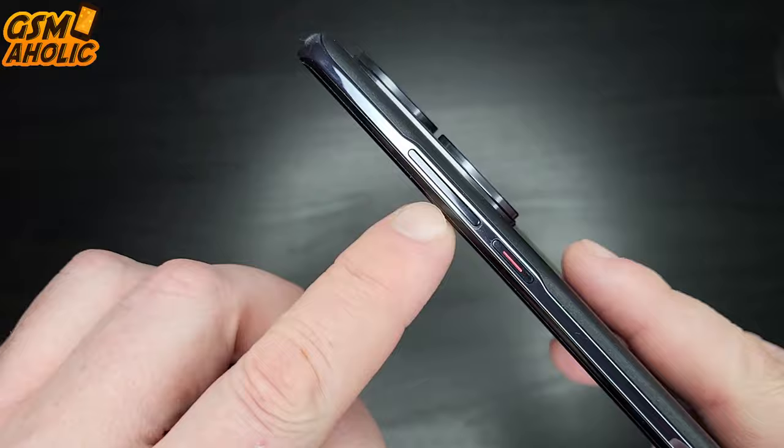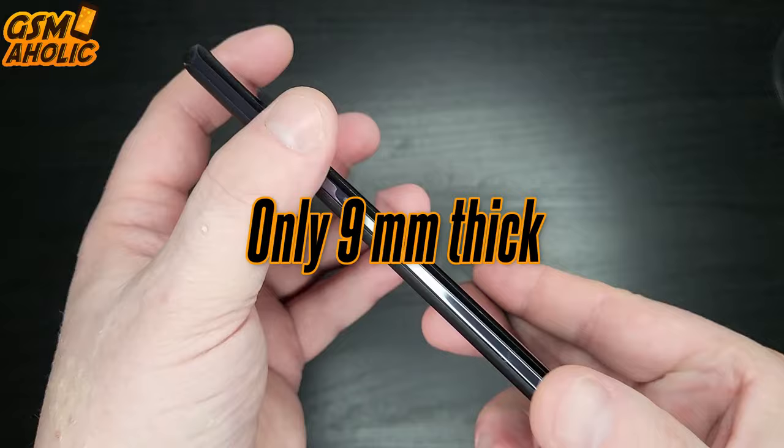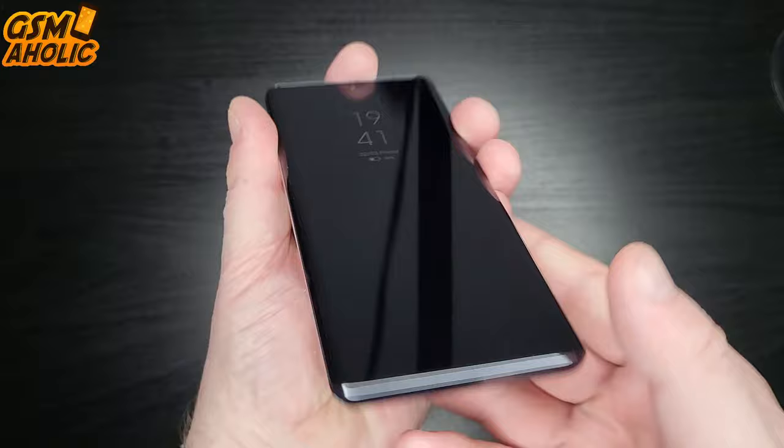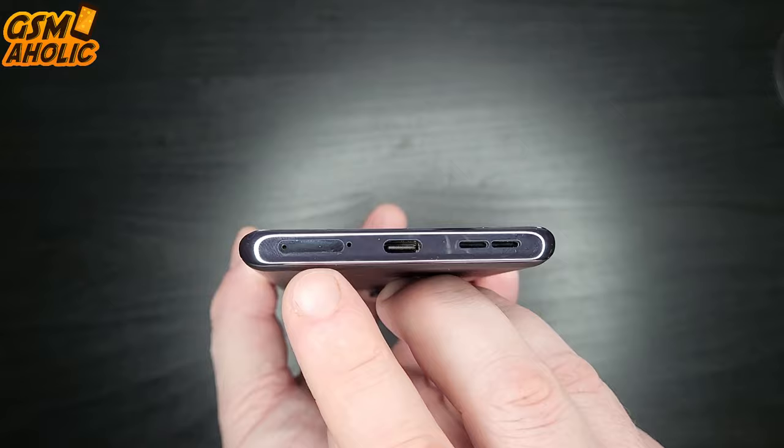It is only 9mm thick and the weight is only 197 grams, which is a great thing considering that it comes with the metal frame. In the lower part, we find the two speaker holes, the USB Type-C charging port, a microphone hole and a slot for two 4G SIM cards. On the very top of the phone, we can also find the infrared blaster.